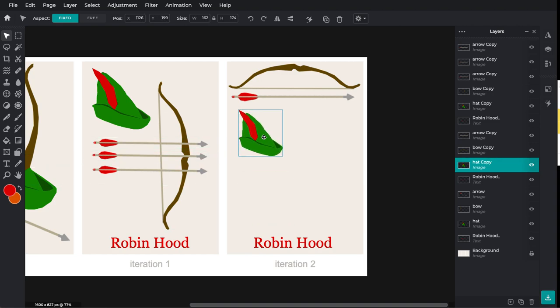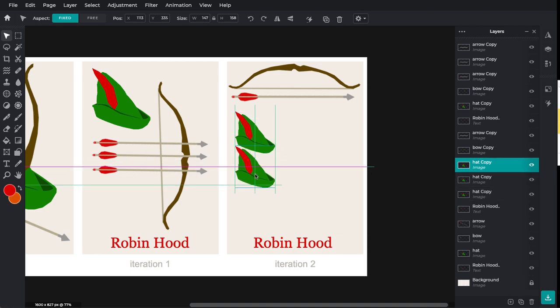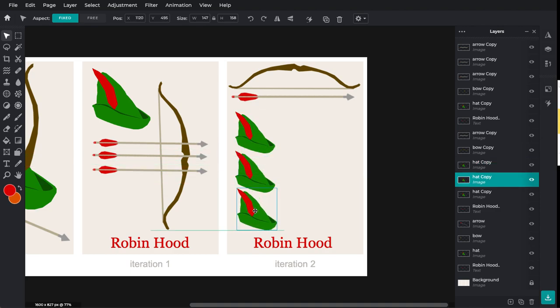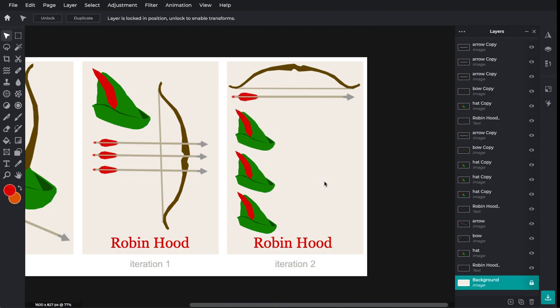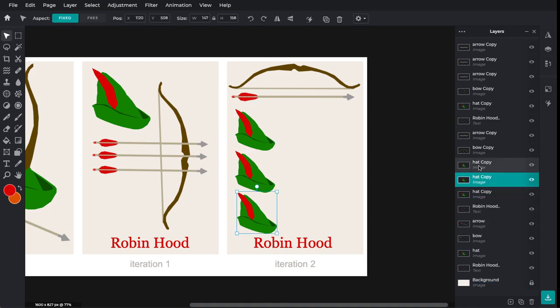So if I make this small enough, nice, then I can copy and paste, and I'm gonna spread these out just to symbolize the band, the other people that are supporting Robin Hood, making sure like it's a common cause where they're all together in this thing. There we go. So they're lined up. That looks good. So we've got this one, and that one. So all of those three are together.